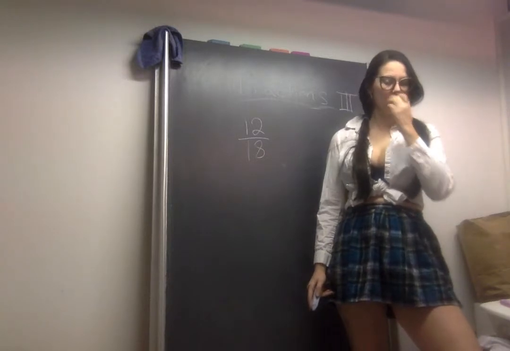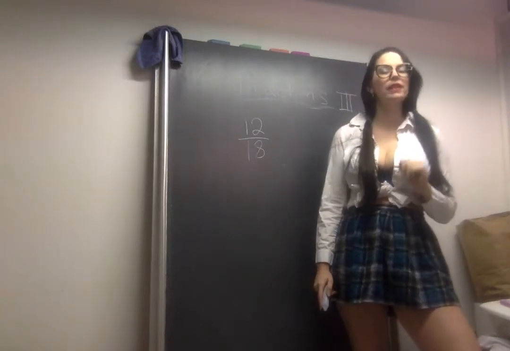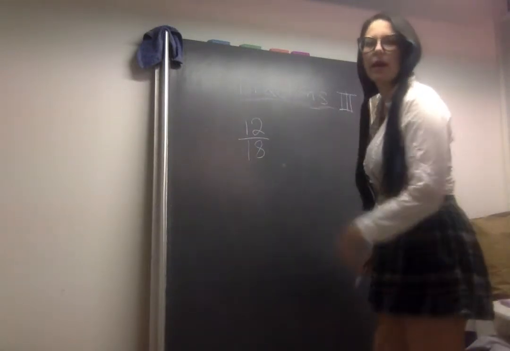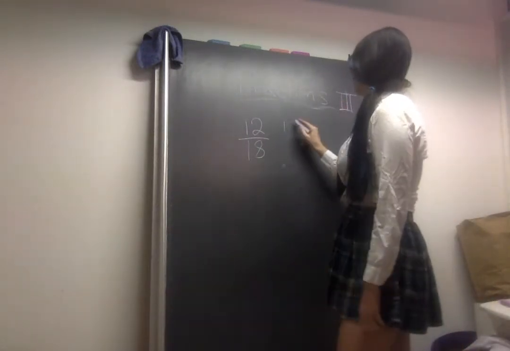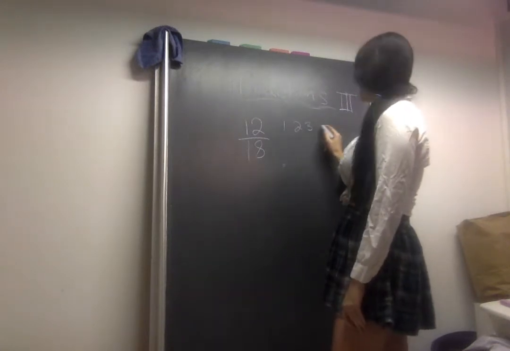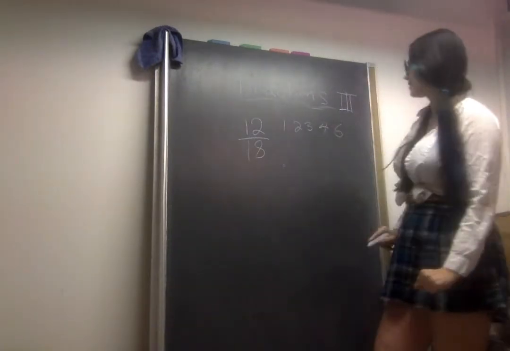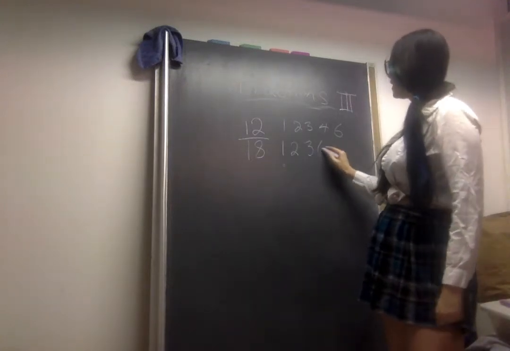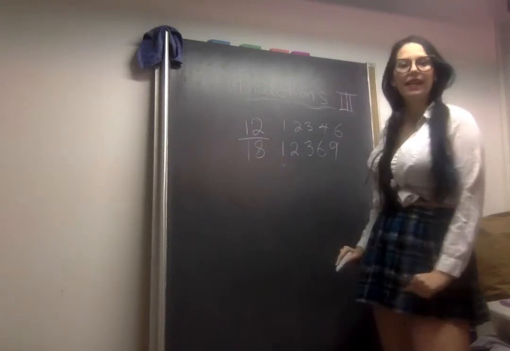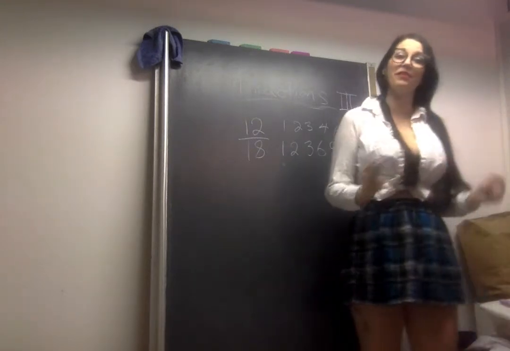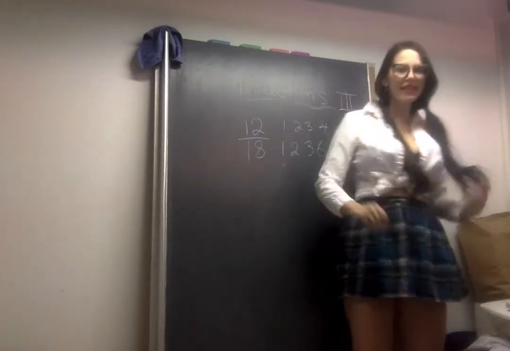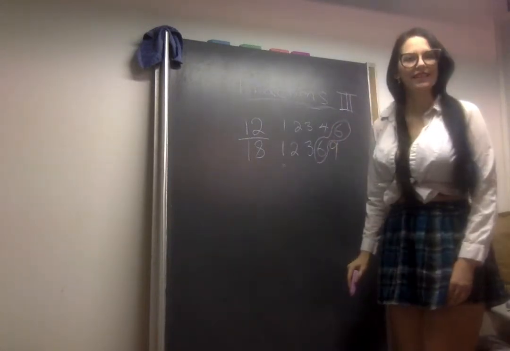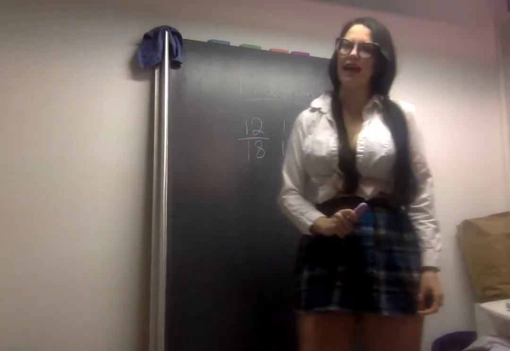Alright? So what you may have been told to do in school is to write a list of all the things that they're divisible by. Okay, let's do it. Boring, but we'll do it. 12 has 1 and 2 and 3 and 4 and 6 and 12, and 18's got 1 and 2 and 3 and 6 and 9. And then what you're supposed to do is look for the biggest number on both lists, 6, and this is known as the greatest common factor.